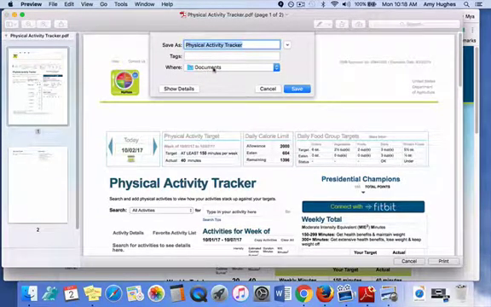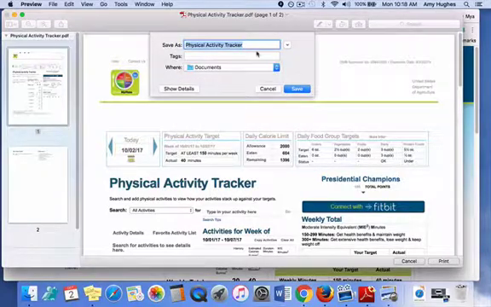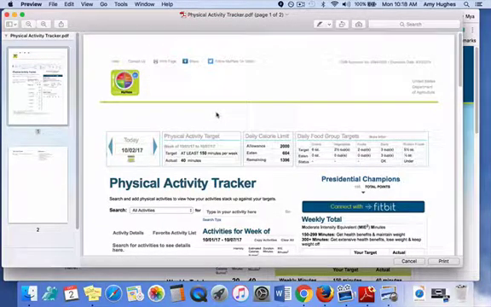You can put it in your documents, or you can put it on your desktop, or whatever have you. That's a pretty good title for it, and then you're going to save it. And then when you go to turn it in, you just know where it is and what it's called, and you'll just submit it to the Dropbox. So let me know if you have any questions.